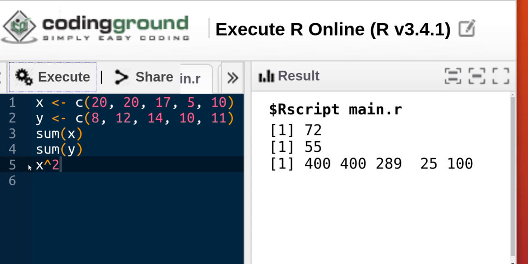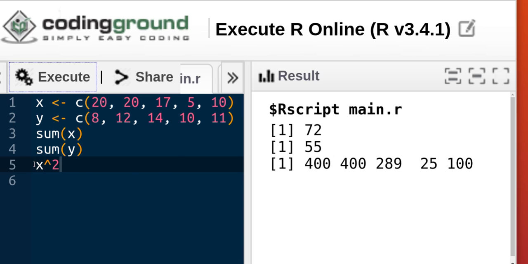And notice what happens if we look at x squared. The square of 20 is 400. The square of 20 is 400. The square of 17, 17 times 17 takes a minute to work out, but it's 289. 5 squared is 25, and 10 squared is 100.